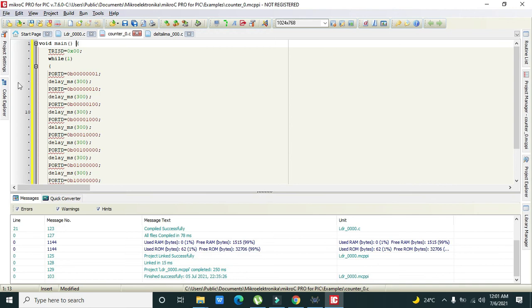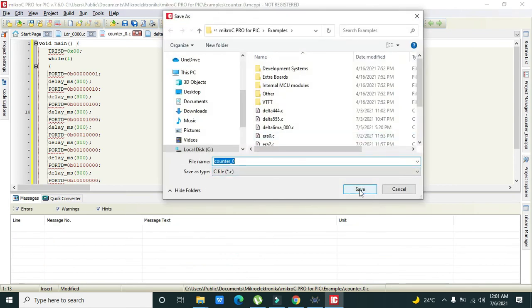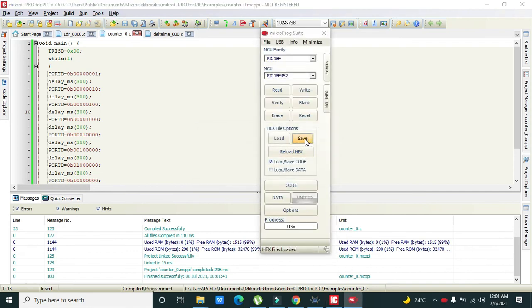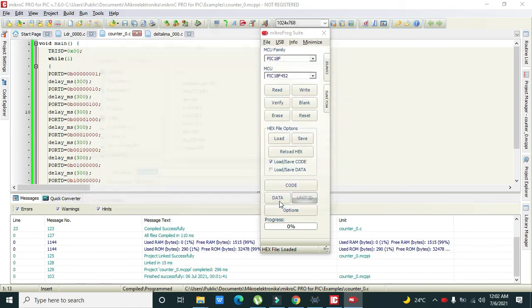Okay, now we will run this project, counter underscore 00, yes, save. Now we will generate a hex file, so save. I will just write here night rider, we can also write night riders, so we will save it.